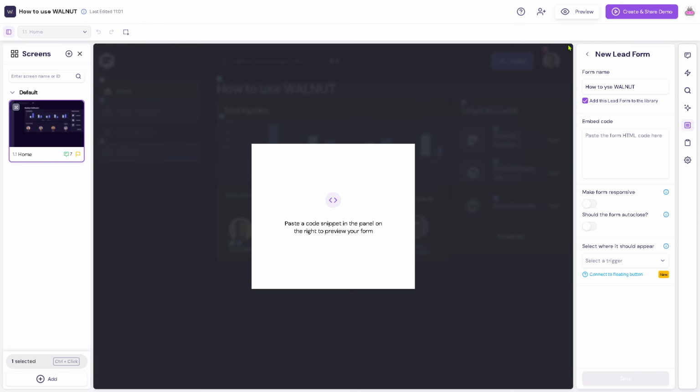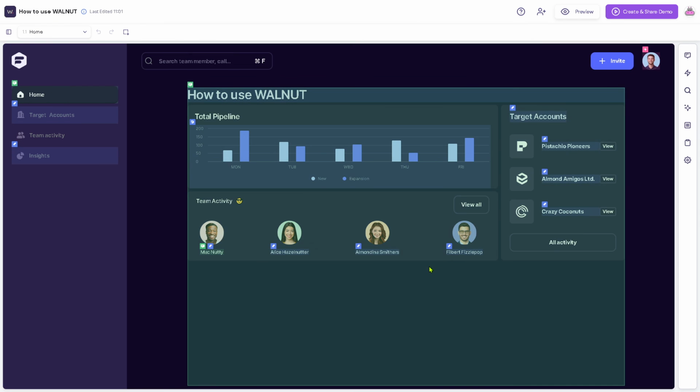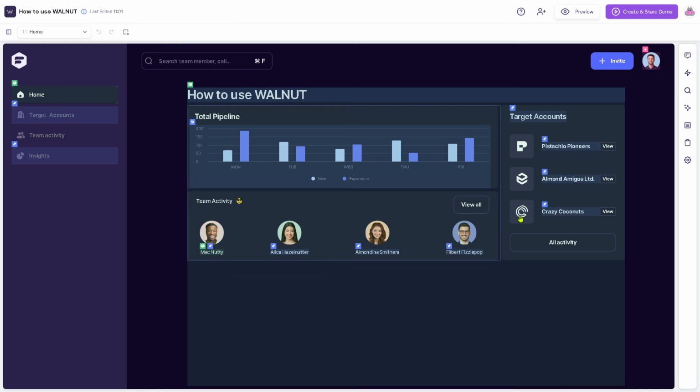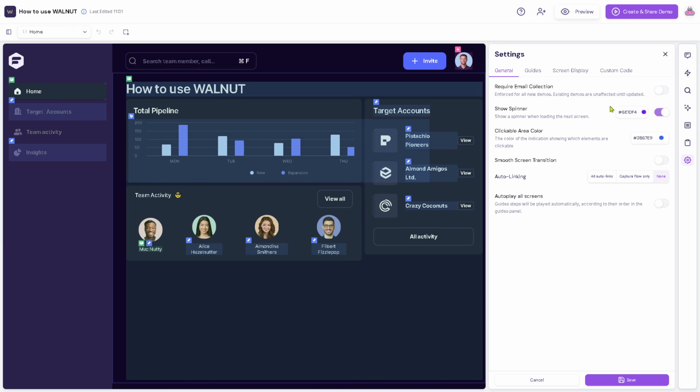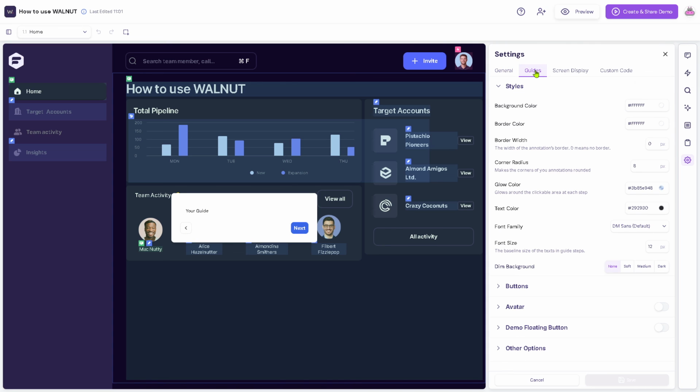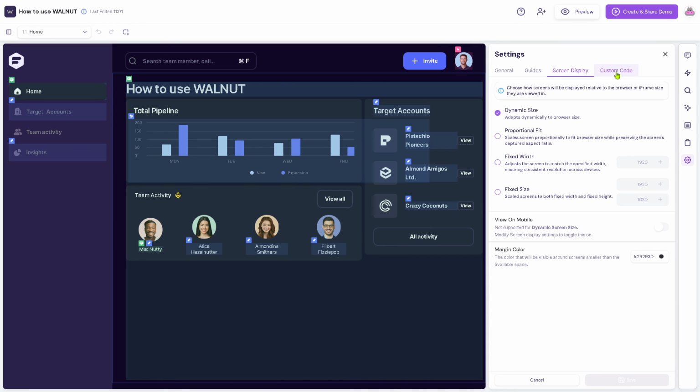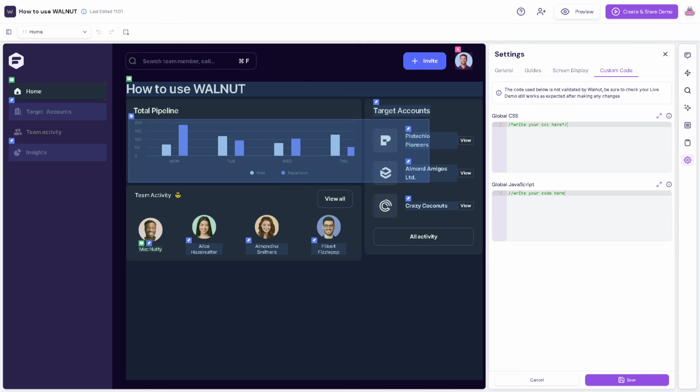Now, if you feel that some of the elements lacks depth, you might want to go to the gear icon for the template settings. You have more control on the general. You can show spinner, clickable area color if you want to change that. Maybe something like best reflects your brand and identity, you can do so. Okay, click the save button. And of course, you can also hover to the guide section if you wanted to add more screen display and the custom code so you can have more control on your website's template.